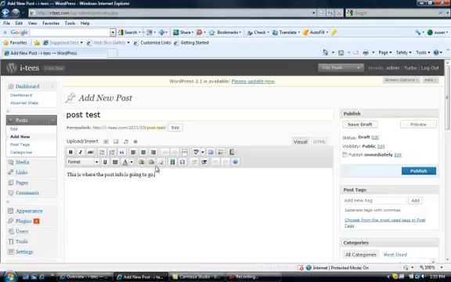And here is where we have our full toolbar. So I'm just going to go through the little icons briefly so that you can get familiar with them. This is where you would add an image, add video, audio, media. And then these are typical toolbar icons that you'd see like in Microsoft Word or something.